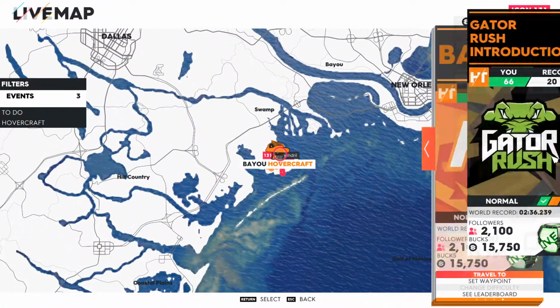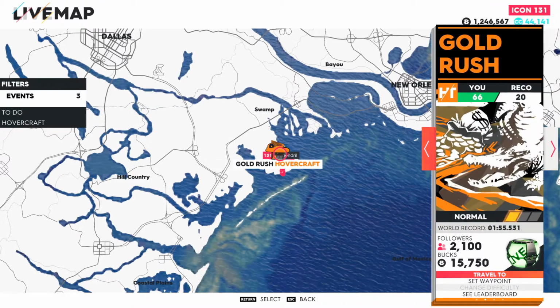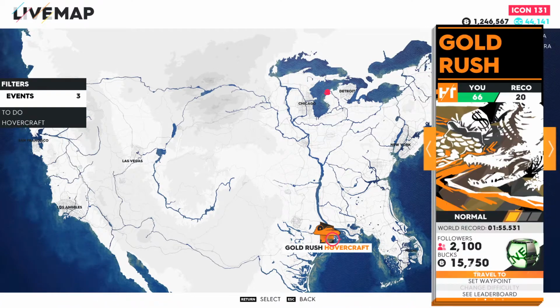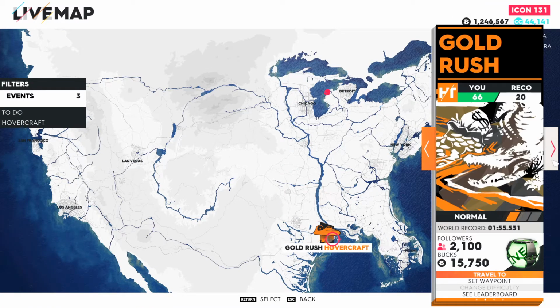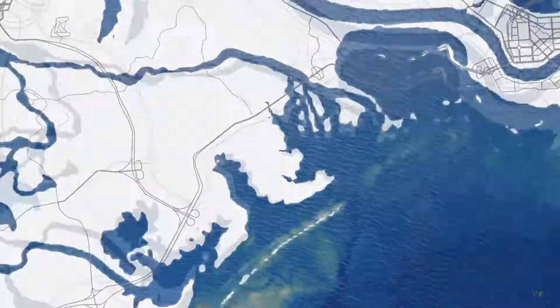What performance level do we have? 50, 20 is done. 50? Okay, so it says only three events left. Is there one behind the filter? No. Okay, so that's 20, 50, and 50. Okay. So let's do the 20 first then. So all the remaining races are here.